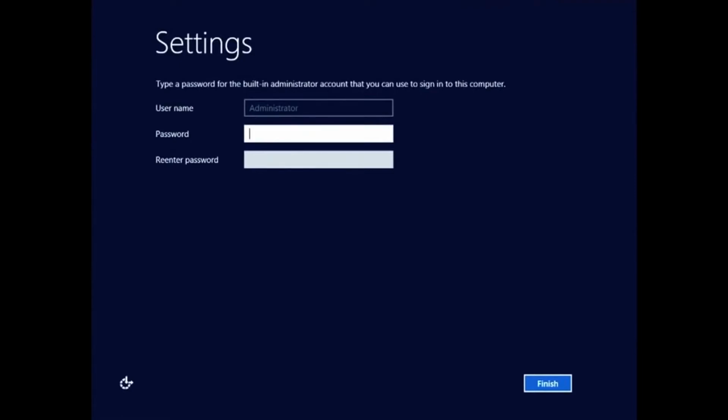Okay, so after the operating system installs everything and does everything it needs, we get to this page where it's asking you for the new password for this particular server. Once we've gotten this far, it's asking us for a password, so basically you just type in whatever password you want to give it. And then we're going to hit finish. Hopefully those are right. And now it's going to be finalizing the setup.